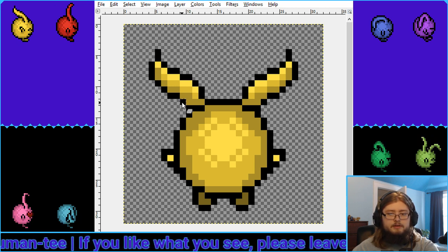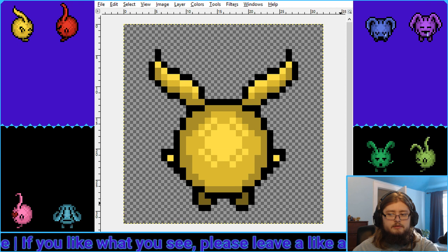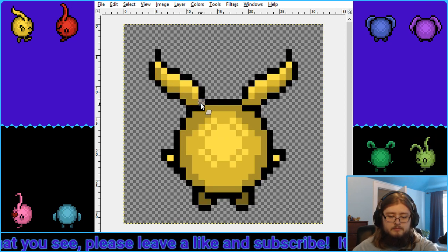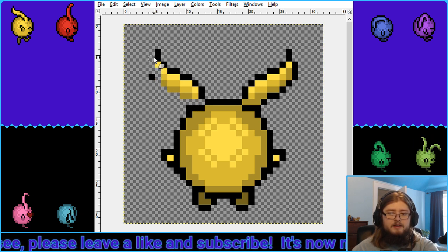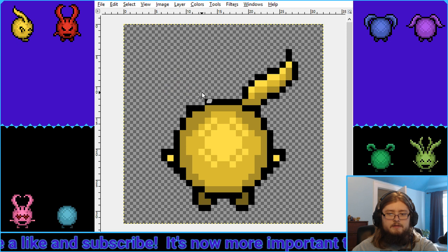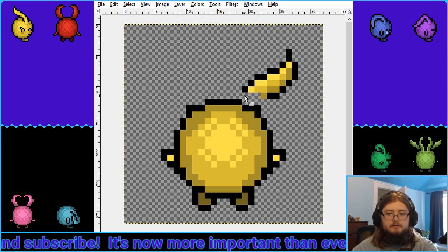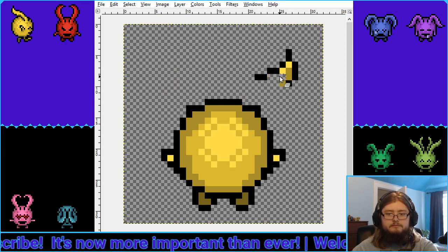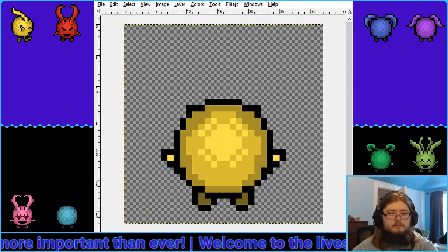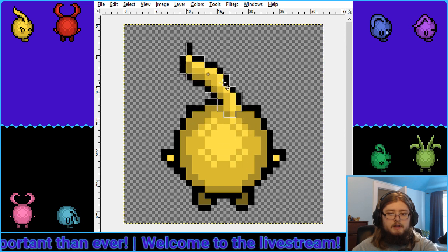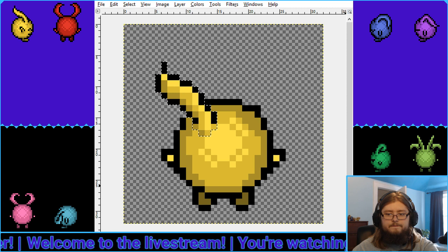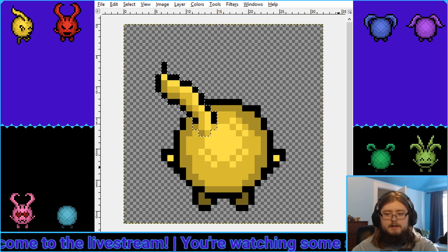So I'm going to get rid of these. Why am I always on the wrong frame? Alright, let's get rid of this. Goodbye ear. Goodbye ear. Is that how it looks?